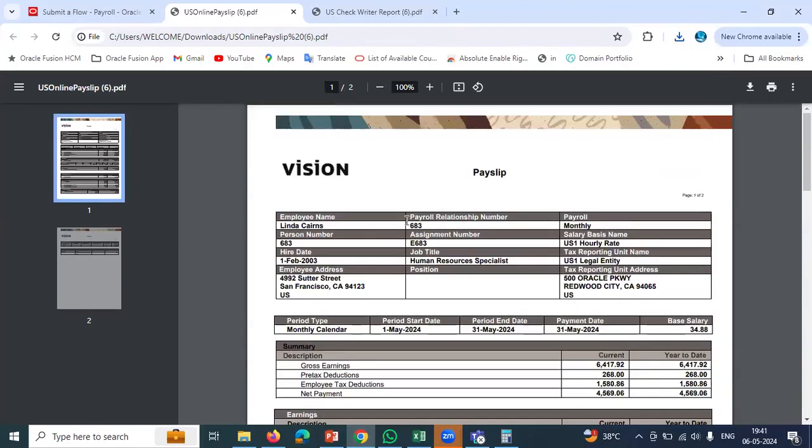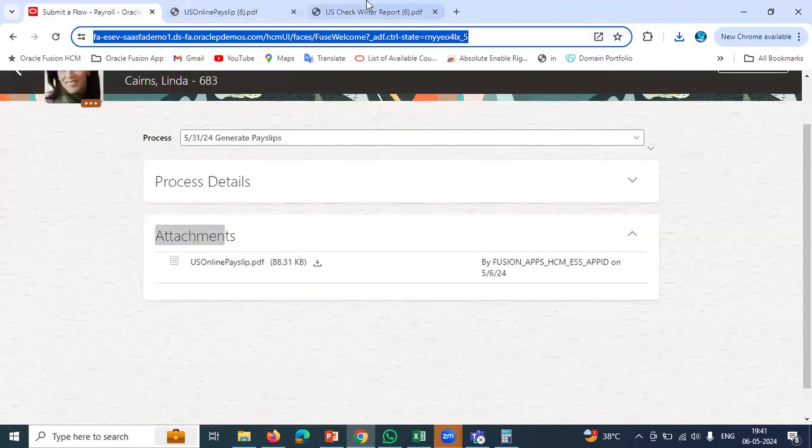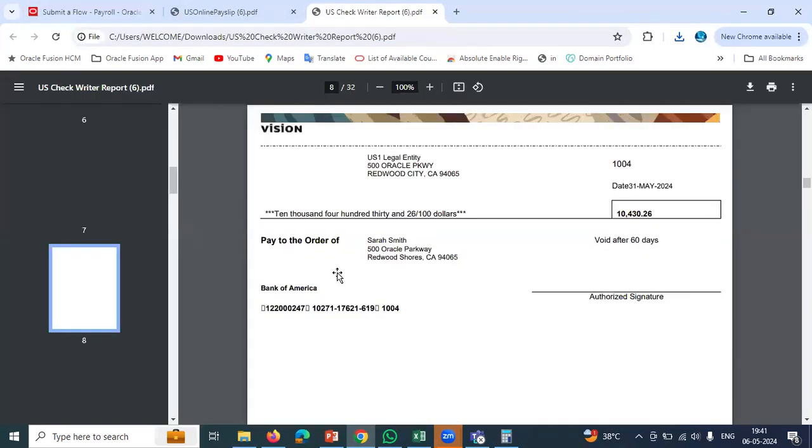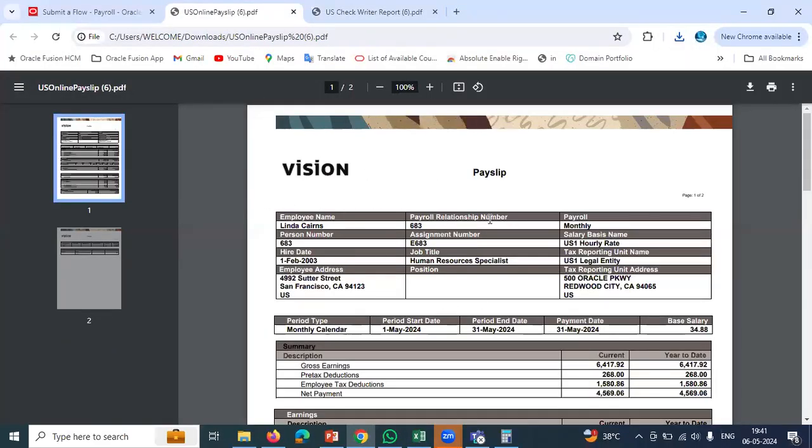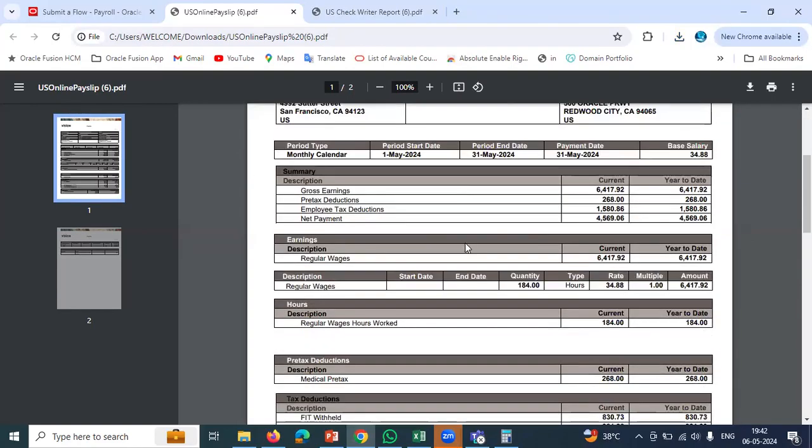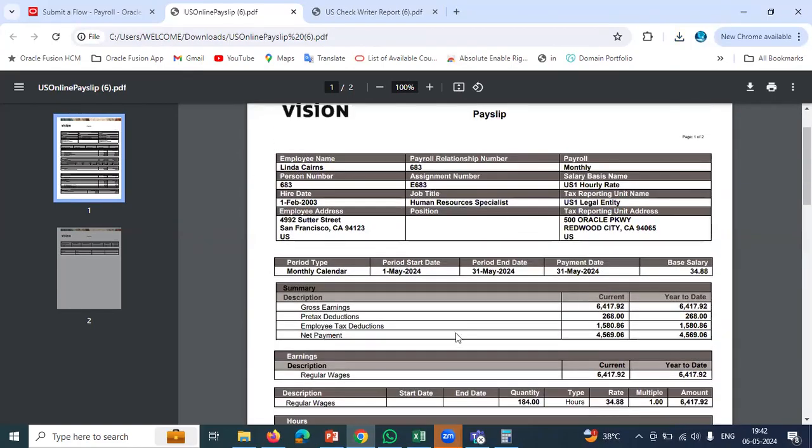Even here, it is a standard payslip format. By default in the application, team, the payslip report will be in this format. It's a standard Oracle delivered formatted payslip. But clients will not entertain this because they want the payslip in their own format. Here they might expect their logo, and this clumsiness they don't require. It should be crisp and short.